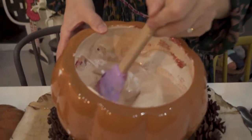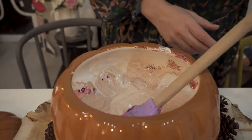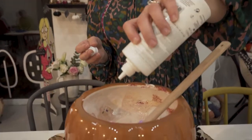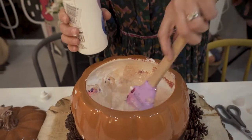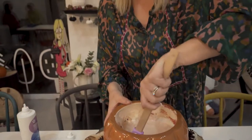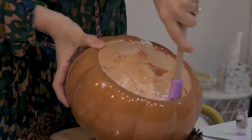Now, the very last thing we need to do is add the activator. So, this is contact lens solution. So, make sure that you're with an adult when you're working with this and do not get it in your eyes. Just keep it away from you and maybe get an adult to add it. So you just add a little bit at a time, okay? It has a tendency just to splash everywhere, so get an adult to help you do that, okay? So just add tiny bits at a time because if you add too much, the slime becomes really runny and it won't work. Okay, so we've just added maybe about a teaspoonful, a few drops.